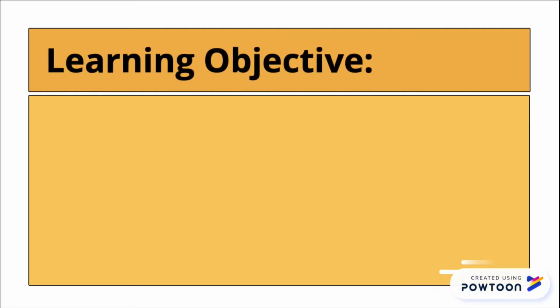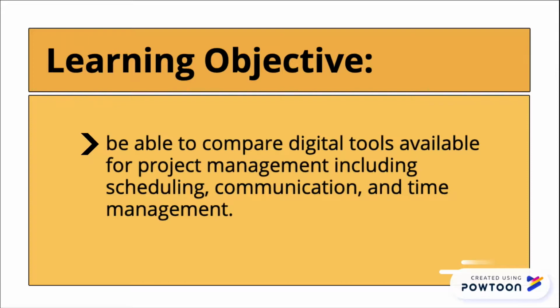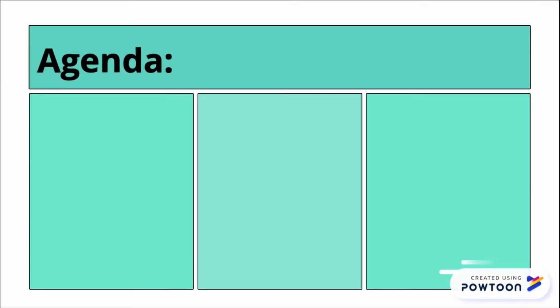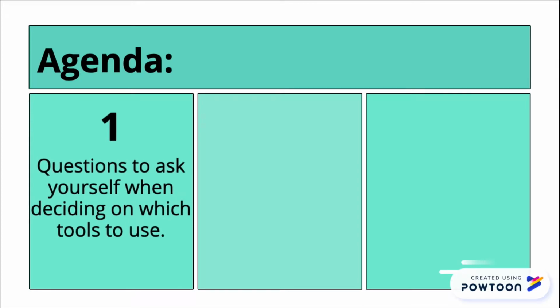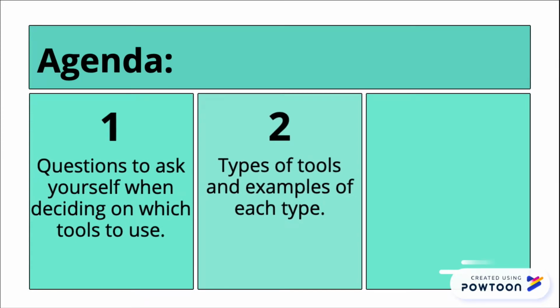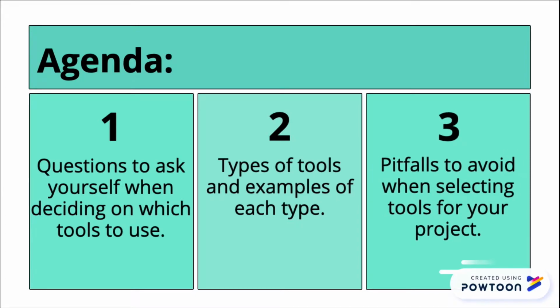Our learning objective today is to be able to compare digital tools available for project management, including scheduling, communication, and time management. Today we are going to cover questions to ask yourself when deciding on which tools to use, types of tools and examples of each type, and pitfalls to avoid when selecting tools for your project.